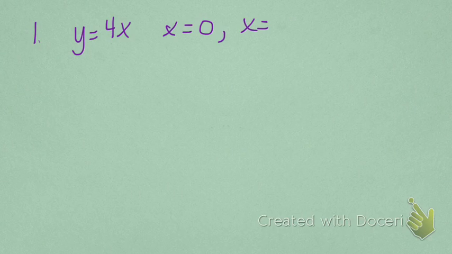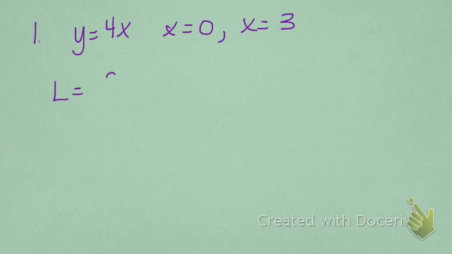Let's say that you have y equals 4x, which is just a line, and you want to go from x equals 0 to x equals 3, and I want to find the length of that curve. Now you could graph it and look at the points and do the distance, but let's just use the formula so that we understand it.